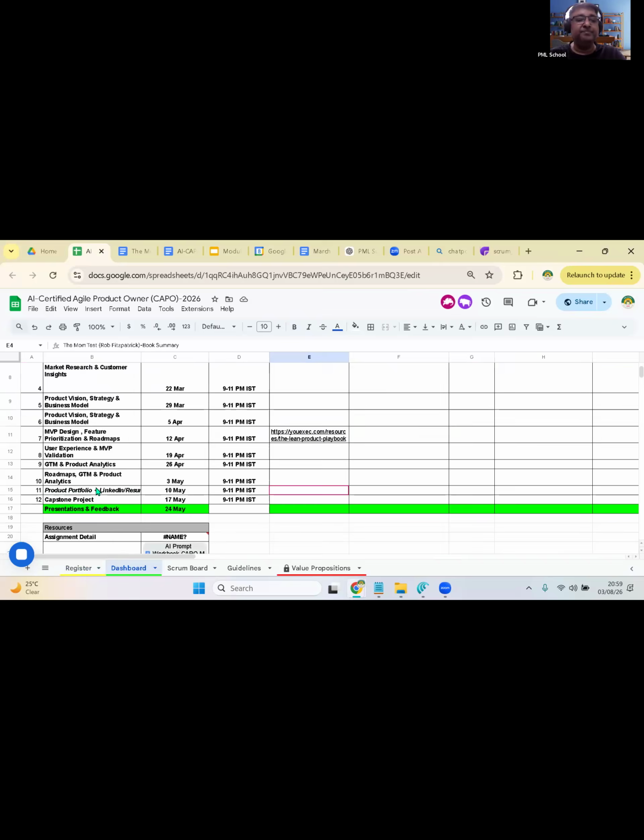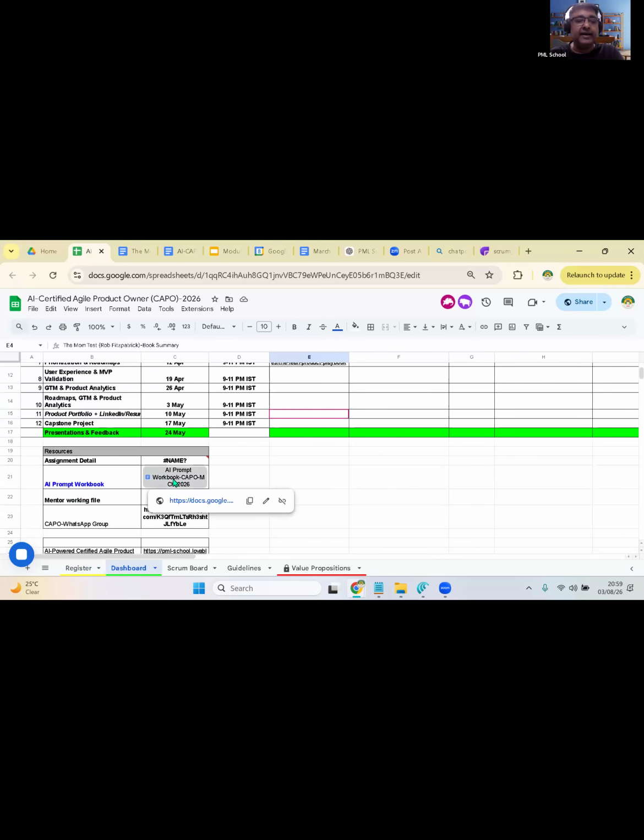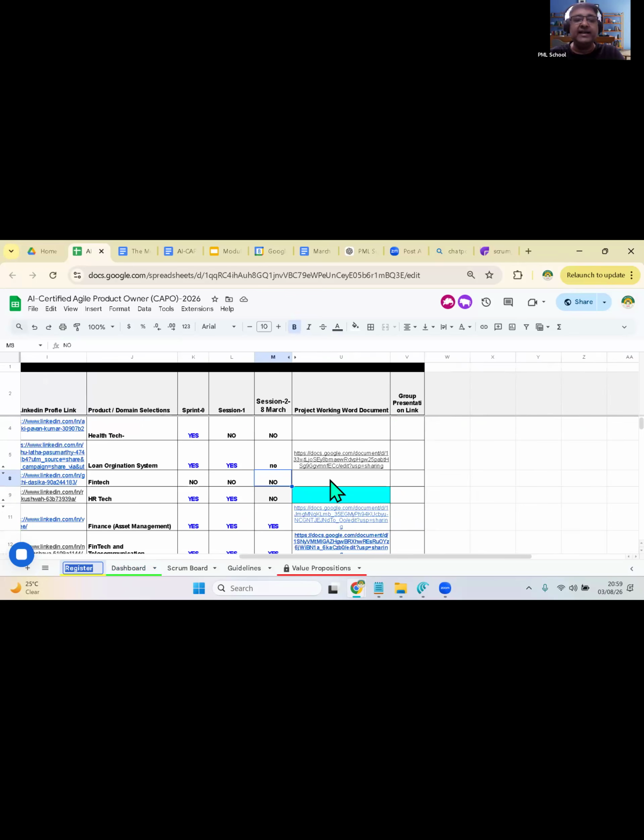So guys, this is the dashboard. Go here and open this prompt file, right? And you have to create your own prompt file on the file which you have added in your register file. Use this file. Ruchi, please add a blank file. Your file is not there. Why is it not there? How many times do I have to tell you? Please create a blank file and add it. We'll do it right now, right?